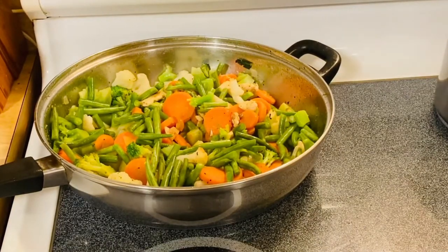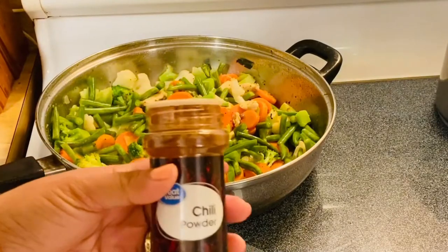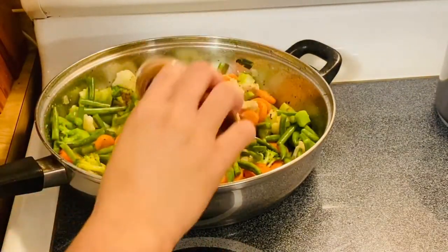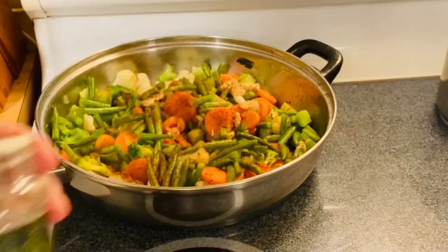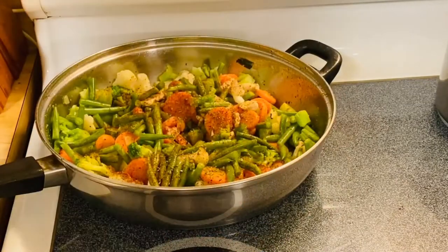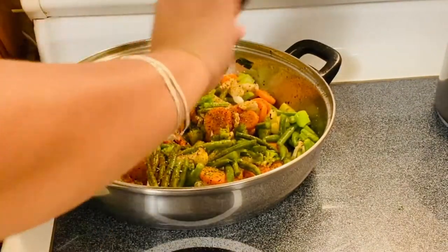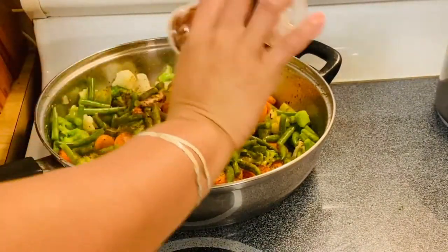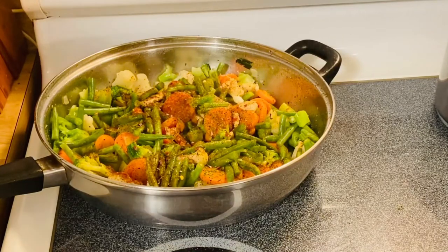And then, while we are going to saute them, we're going to add our spices. I have chili powder, nice and beautiful, perfect. I have parsley. Amazing. I like this flavor combination. And of course, crushed pepper. You can put a little bit more if you want it a little more spicy. And we are going to mix them up.